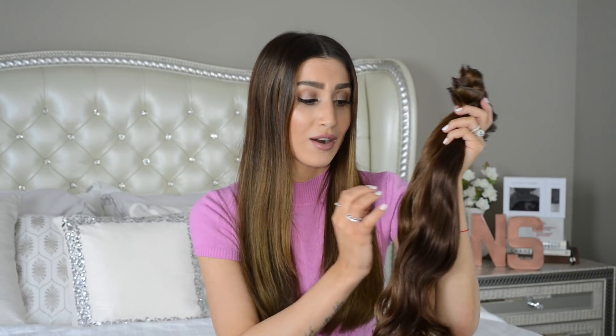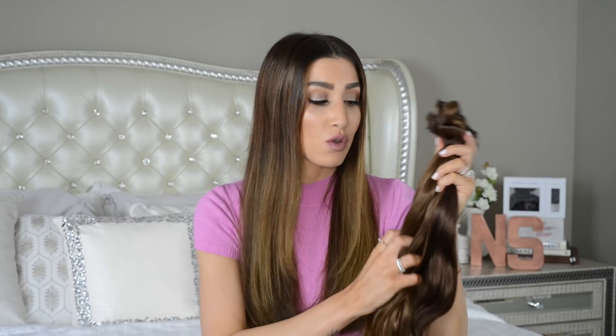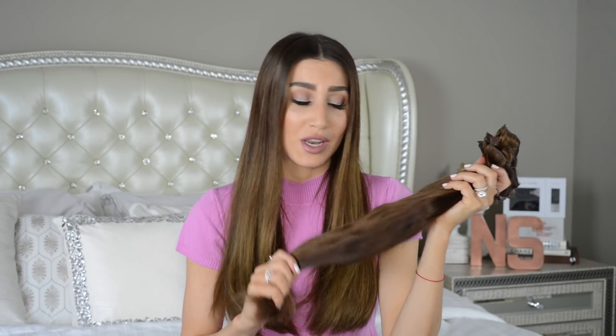Mixing the shades gives me a beautiful highlighted effect. These are 100% Remy human hair and they are absolutely gorgeous - you can wear them in down dos, updos, ponytails, top knots, whatever you want. They're so versatile. Because they are clip-in hair extensions, you can take them out and put them in whenever you want, they won't damage your hair, and they last such a long time. I can't do a favorite hair care video without mentioning them.